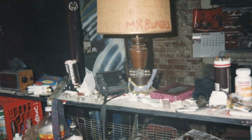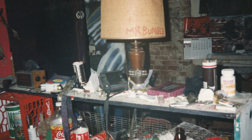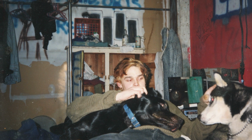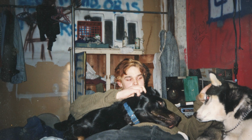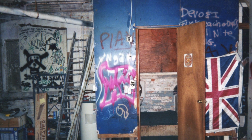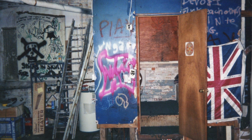Starting with an extension cord pulled all the way up from the basement, and with the help of Goody, all plumbing and electric was eventually kept, quote, above board, but by no means legal. This afforded Andresen a sense of total freedom, combined with a growing paranoia of being discovered and removed by authorities.